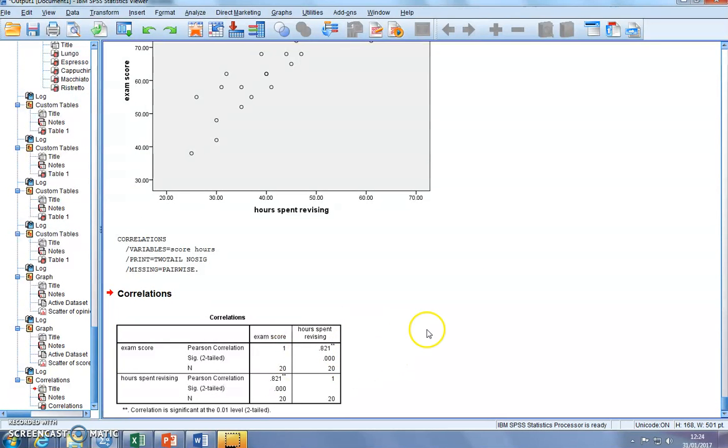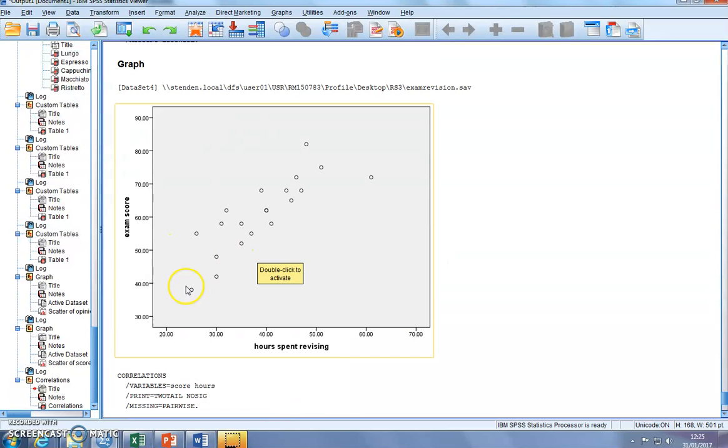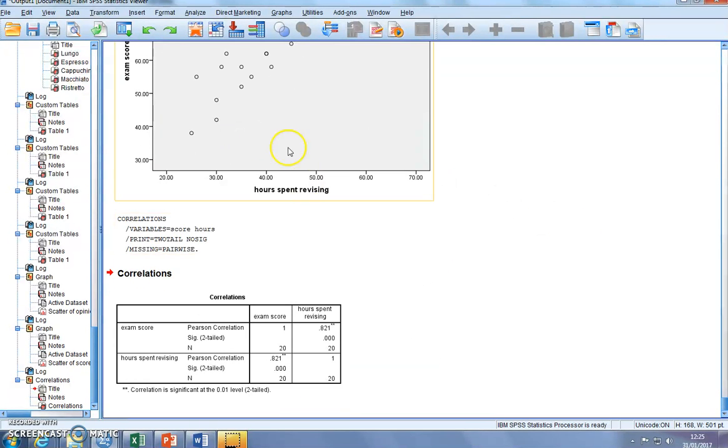These are our results. It's a bit of an anticlimax. It's the hardest thing you do in this course, but it's the smallest possible output you can get. You see a couple of things here. You see three numbers, the Pearson correlation coefficient over there, the sig two-tailed over there, and an n over there. What you need to remember here is the n is the amount of people who are actually in the analysis. So there are 20 people who have a score on hours spent revising, and the same 20 people have an exam score. So that's why you can compare them. That's why you can draw this graph. They are also present in this analysis.